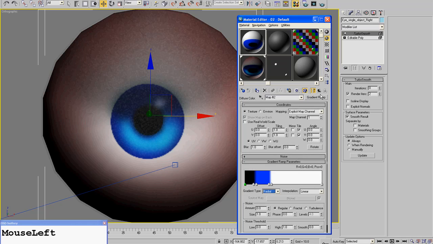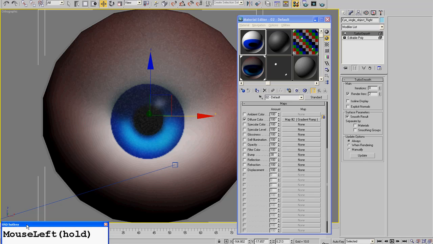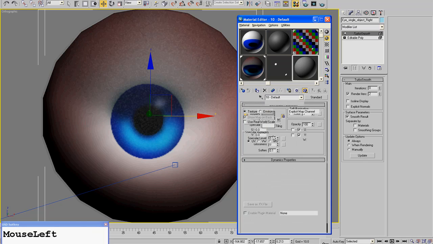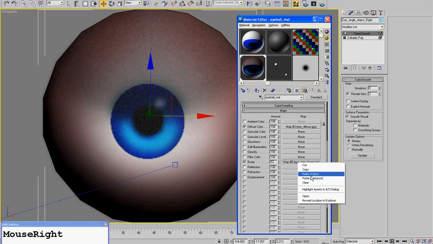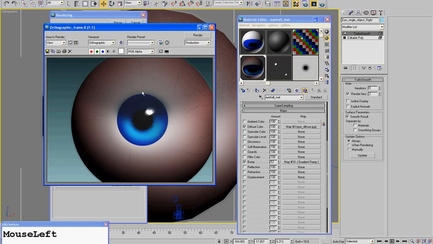So I'm going to pick this up, and I'm going to use this for the bump, to control the bump. So I'm going to choose copy. If you are for some reason lost, don't forget to check the OSD hotkey here. Hope you can manage with it. And now I'm going to paste this here as a copy, and I'm going to paste my gradient ramp here as a copy also. You will see some changes in the render.